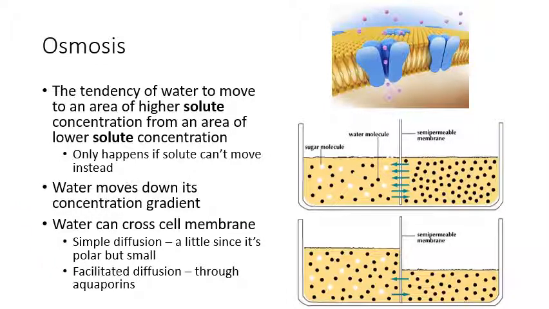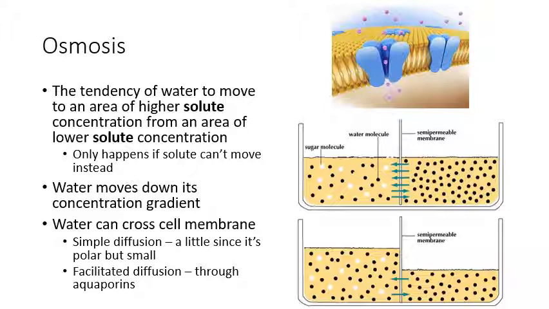So this is going to be occurring in your cells, because of course your cells are full of water, and if you're a multi-celled organism that has a body, the outside of your cells is full of water also. There's just water everywhere. So water will end up moving across the cell membrane by osmosis.